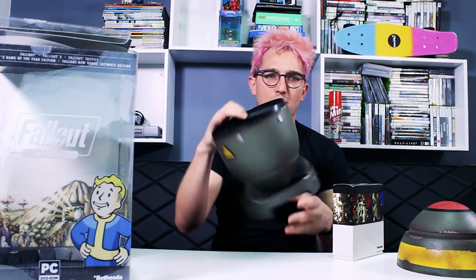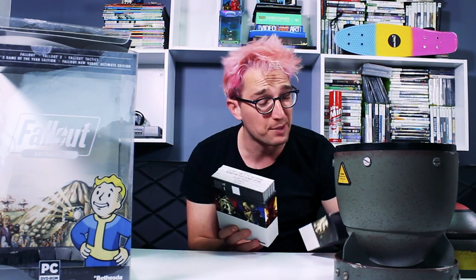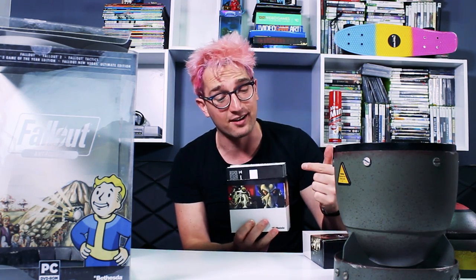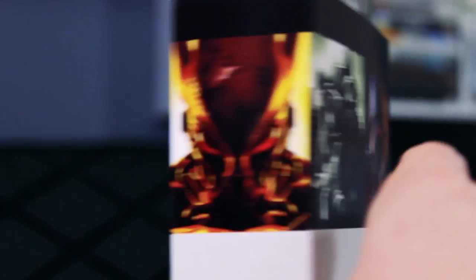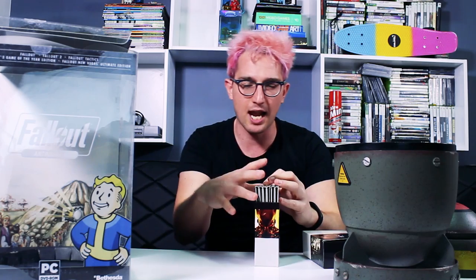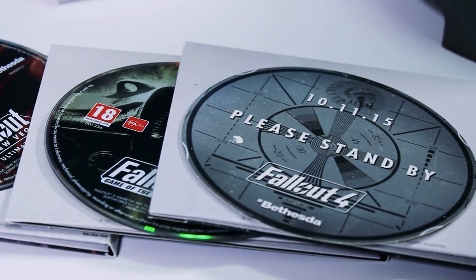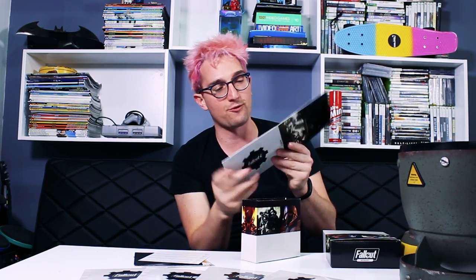That's the inside of the shell — the shell inside the shell, what's left of the shell, and then the Fallout Anthology side. This is such an epic buy if you are a Fallout fan. Not only do you get this memorabilia — I'm gonna stick it up on the shelf later — but you get Fallout, Fallout 2, Fallout Tactics, Fallout New Vegas, Fallout 3 Game of the Year, and the box for Fallout 4, which is sold separately. There is no disc inside — it just says 'Please Stand By.'